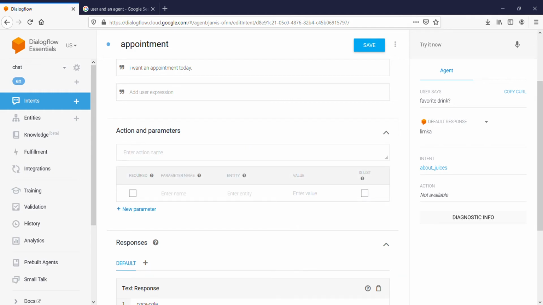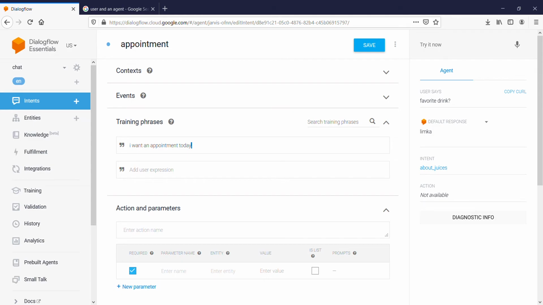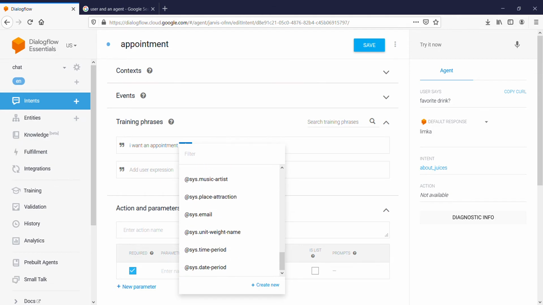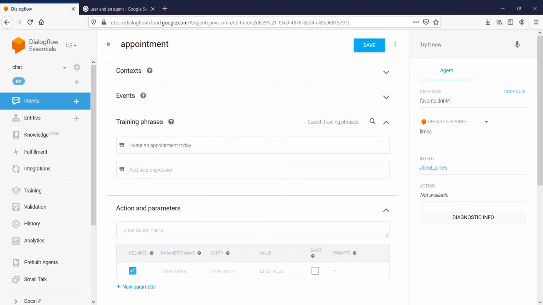Now what are these actions and parameters? Actions we all know, but what is this parameter? Actually, parameters are those things which are given by the user itself. Like the user is giving today, it's a parameter, right? So just see it right now here, and we will get to that later. So let me pick it out. It's date and time. So for this one, let's write today.